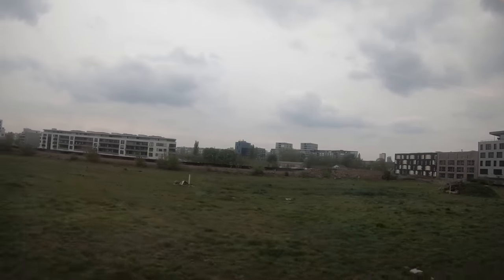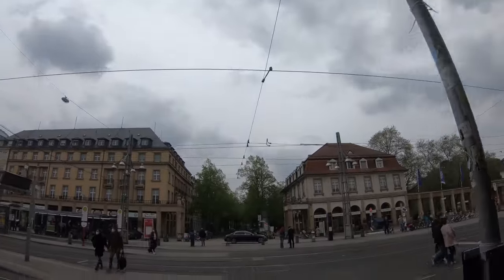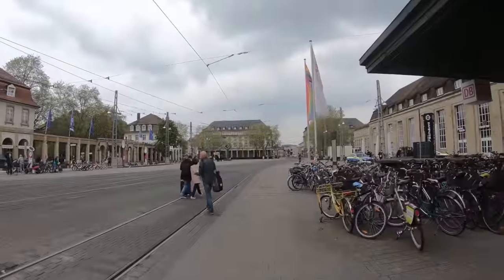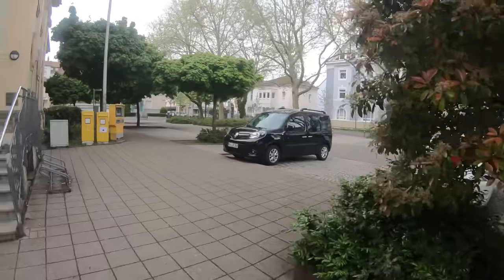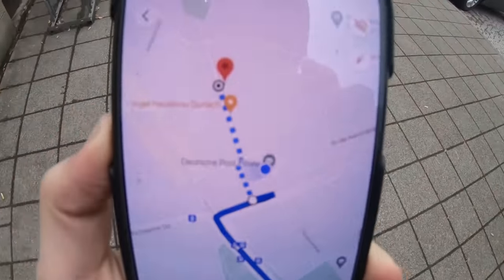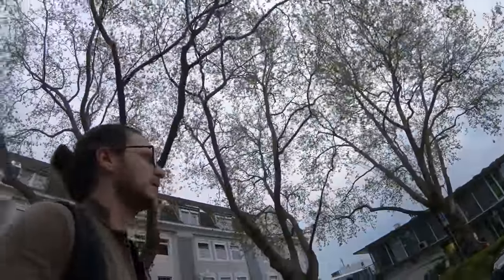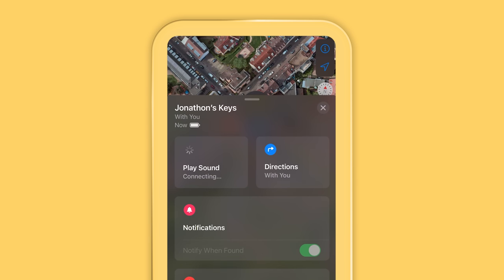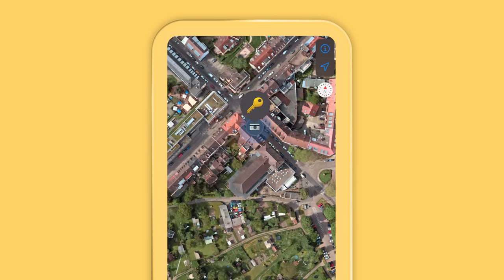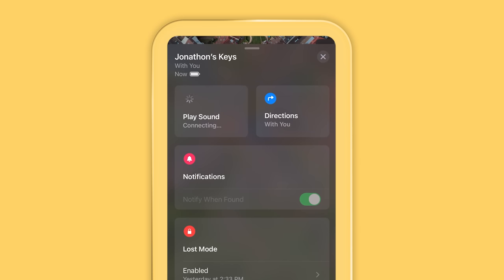Two and a half hours later there she was — the infamous city I can barely pronounce. As beautiful as Karlsruhe seemed, there was no time for sightseeing, so I took the next tram heading east of the city to reach my final destination. At last, I had made it. According to Apple, my keys were just a 5 minute walk away. As I approached the exact location of the keys, something incredible happened — my phone picked up the AirTag signal, telling me that the keys were with me. At this point I knew I was at the right place.